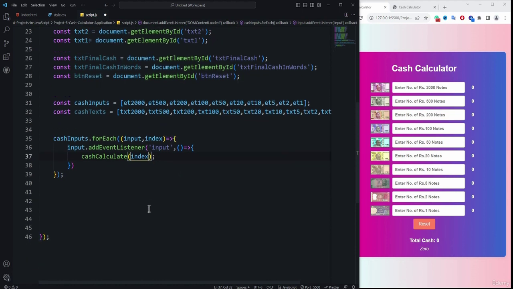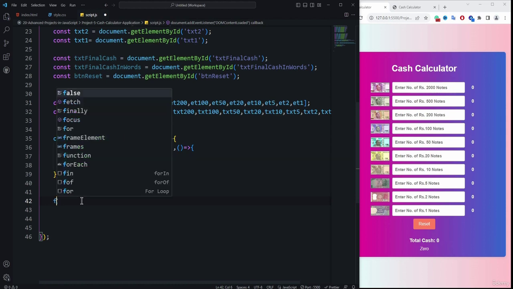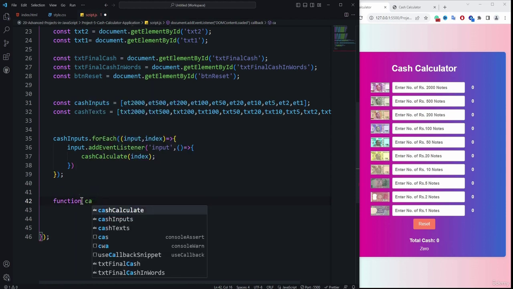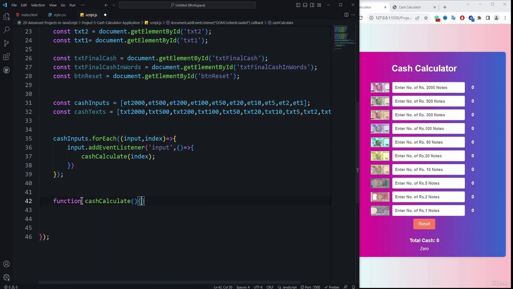Whatever index we get here, we are passing it to this particular function. So we need to create this function. For that we will use the function keyword, then cacheCalculate function. This function is going to accept a parameter, so make sure we specify the parameter to this function. It is index, so it is going to accept an index.